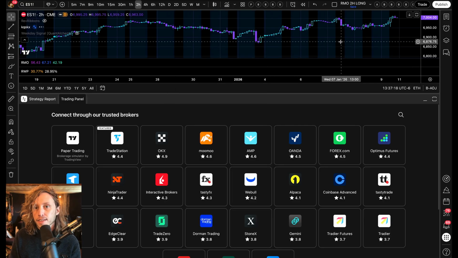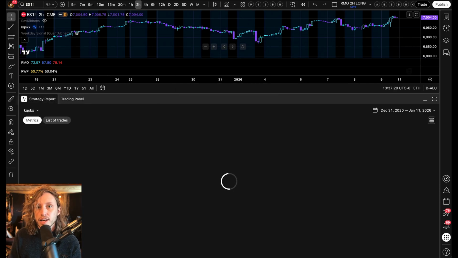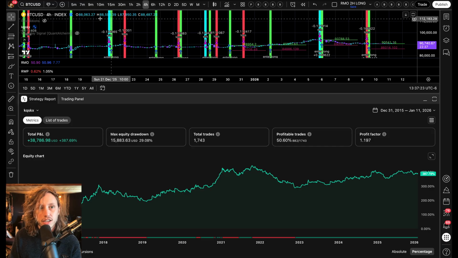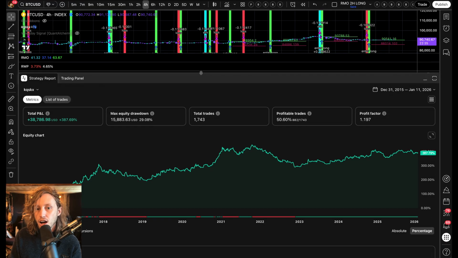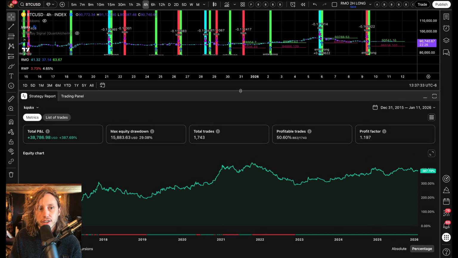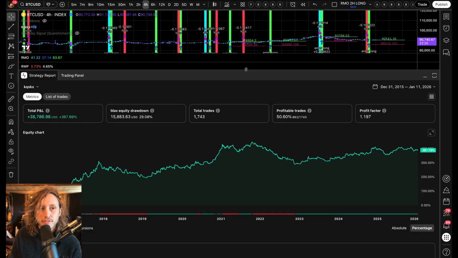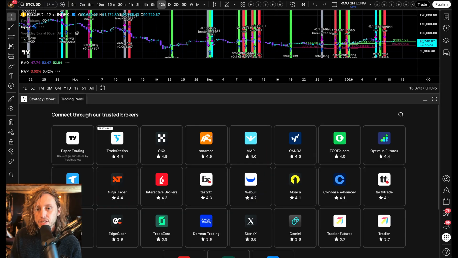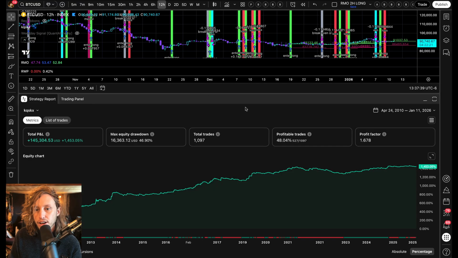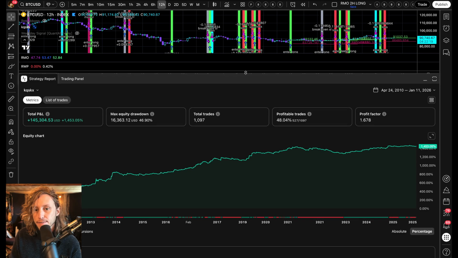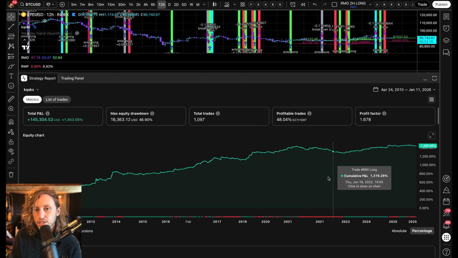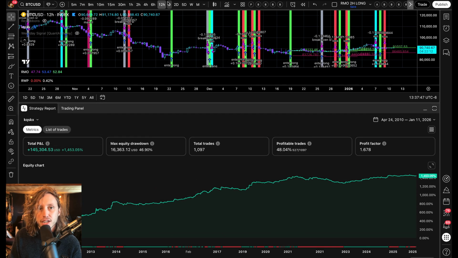Okay. All right. So as these are loading, let's come back here and look. You can see on a 4-hour time frame, obviously it struggled a lot during the bear market, but it's generally a good foundation, and it's gone up and to the right for the most part. However, you will need a little bit of optimization for some different time frames. Look at the 12-hour. The 12-hour looks a little bit better here, but still over the bear market did struggle. So all of these will need a little bit of optimization.